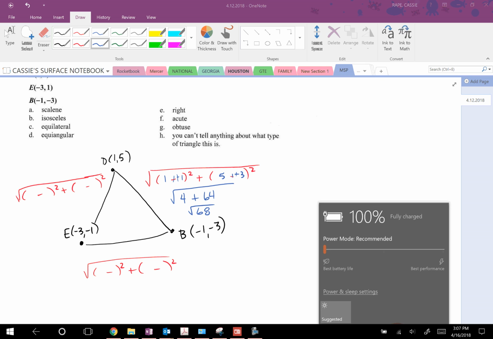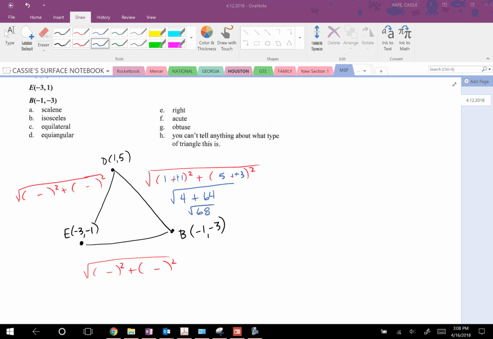Moving down, I'm going to look at the coordinates from B to E. -3, -1 are the x's, and -1, -3 are the y's. All right, so that's -3 plus 1, which is -2. Quantity squared is 4, plus -1 plus 3, which is +2. Quantity squared, which is also 4. That's the square root of 8. I know you can simplify that. I'm just telling you don't right now because it's easier if it just stays in square root form.